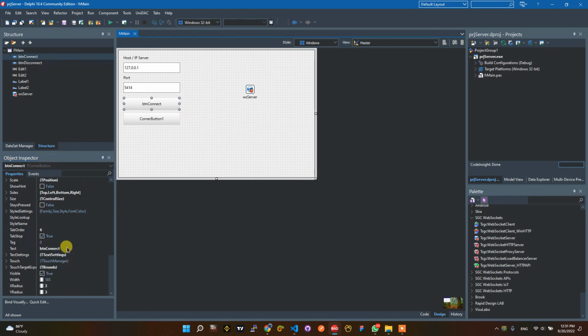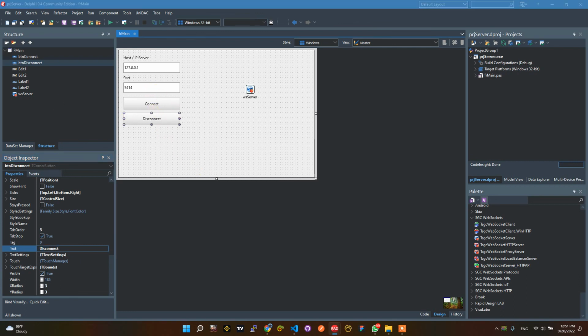You can change the text to connect and disconnect.